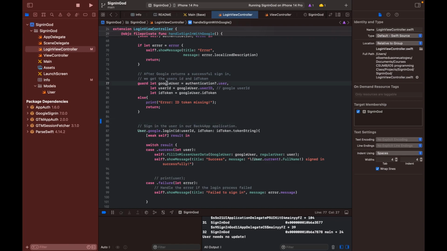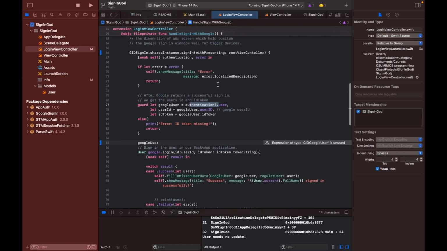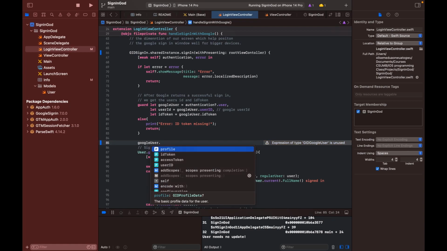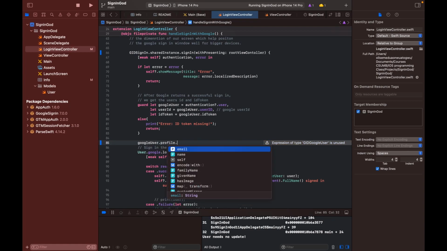Let me show you how to get it. So you see how we got the user, googleUser here. Let's say I want to get the full name of the Google user, right? I'll just say googleUser dot. So remember, the googleUser is actually this that I made here. I got it from authentication.user, and the authentication is from here, which is the return value from this function that finished running. Okay, so I'll say googleUser dot what? I'll click on profile, then I'll now say dot. You see, you can get the email, and you see that is the Google user's email.